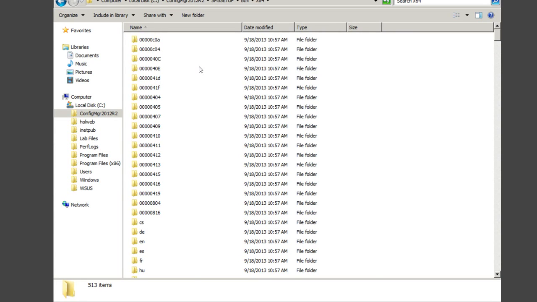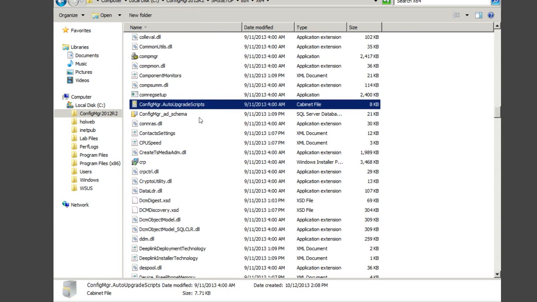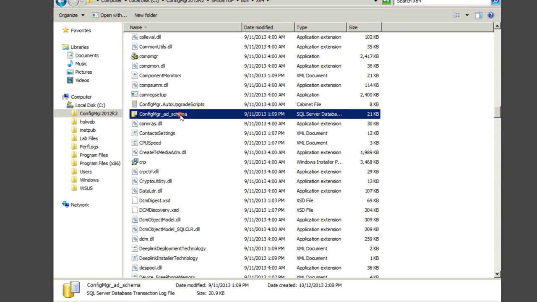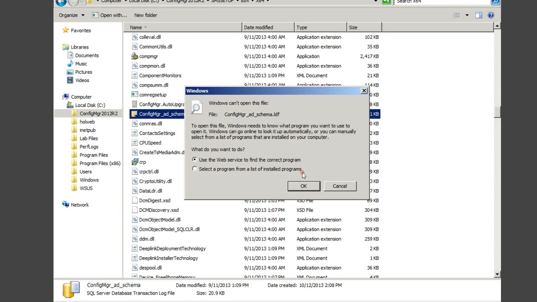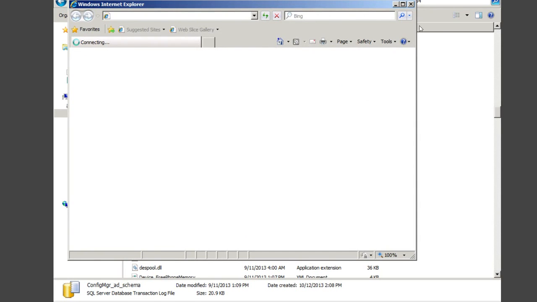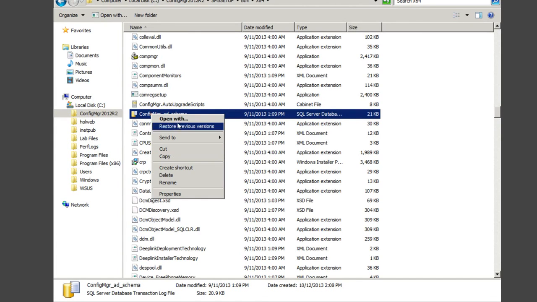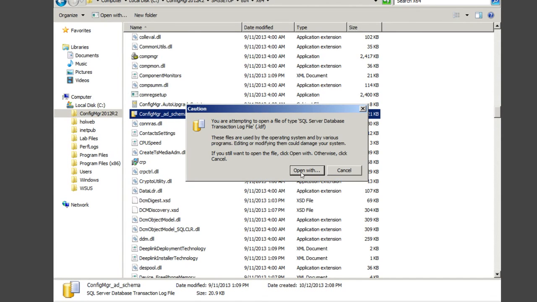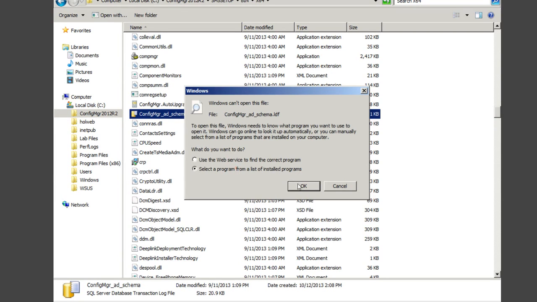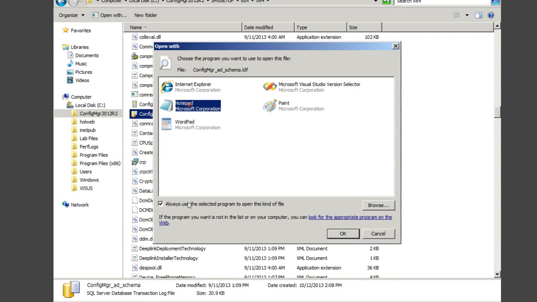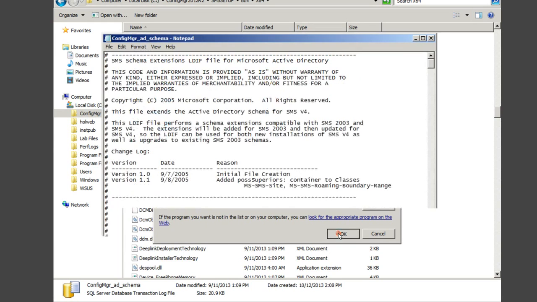Let me see if I can find that. There you go. So let me open this and show you the attributes that are going to be added. Can I open this? Let me see. I should be able to open it with Notepad. Yeah, okay, let's open it with Notepad.